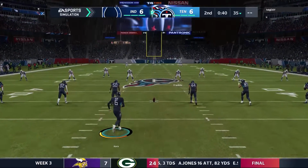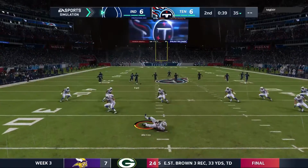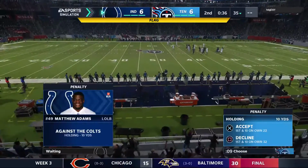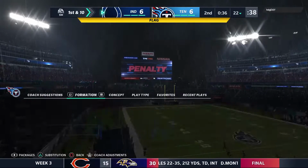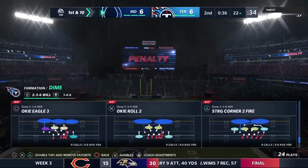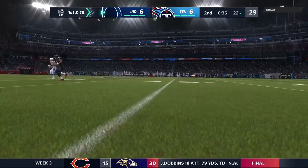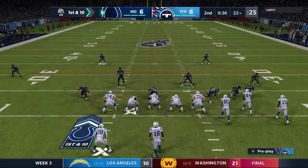So back even at 6 apiece as the kick's away. Very short kick. This will be taken by one of the up men. And a good return out past the 30, but was it aided by an illegal block or a hold? Let's see. So holding will scratch off some of that return. And I know fans get frustrated when they see penalties of this sort on kick returns, but it is difficult to do it right against these moving targets at full speed. Hard to do.